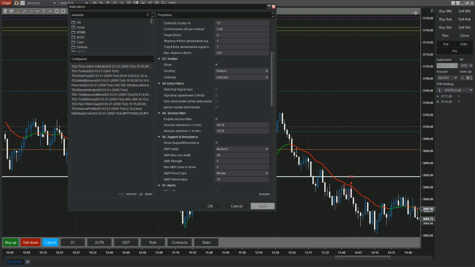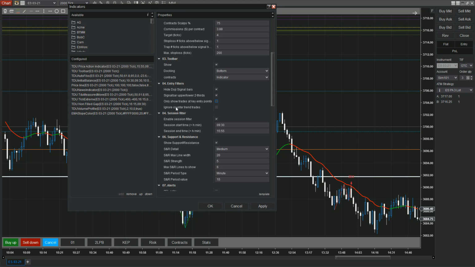It's going to reduce them. I think there was one over here, spotted it earlier. If you wanted to avoid those, that would be a filter you could put into the conditions here, so you'd hide any doji bars for entries, for signal bars. The second is for the signal bar to be in the upper or lower 2/3, right? That's just another optional filter. This is a bit of a holdover from the prior version. Clicking it here would be the equivalent of clicking it there. My suggestion is to leave this off and then turn on or off what you want to see down here. It's just a quicker way to do it.